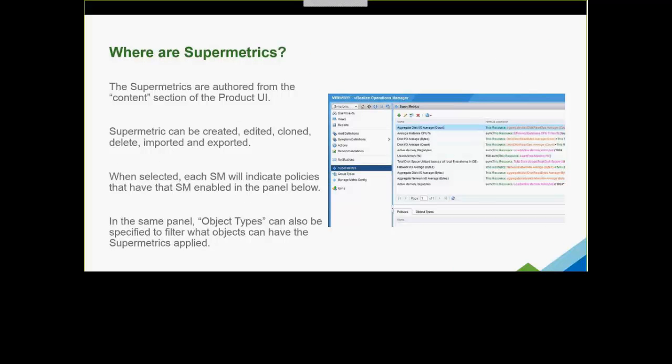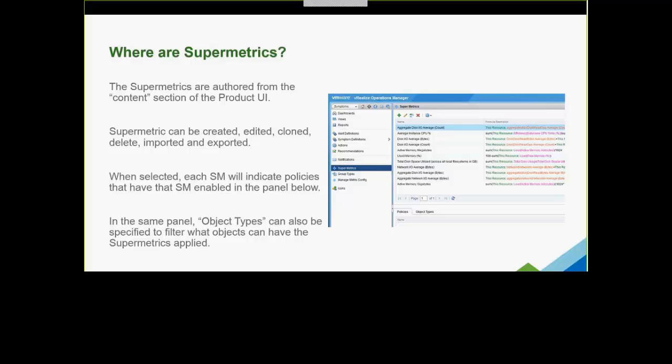All right, so what are SuperMetrics? As we mentioned in the beginning of this session, and also on my blog post announcing it, for the next 2 or 3 months we'll focus on content because it's the heart of the product. You can install, design, and do everything with the product, but it's important that you're able to operationalize it and use it more and more. That will only happen if you have content within your environment, and that content can help you solve multiple use cases: reporting, dashboarding, alerting, etc.